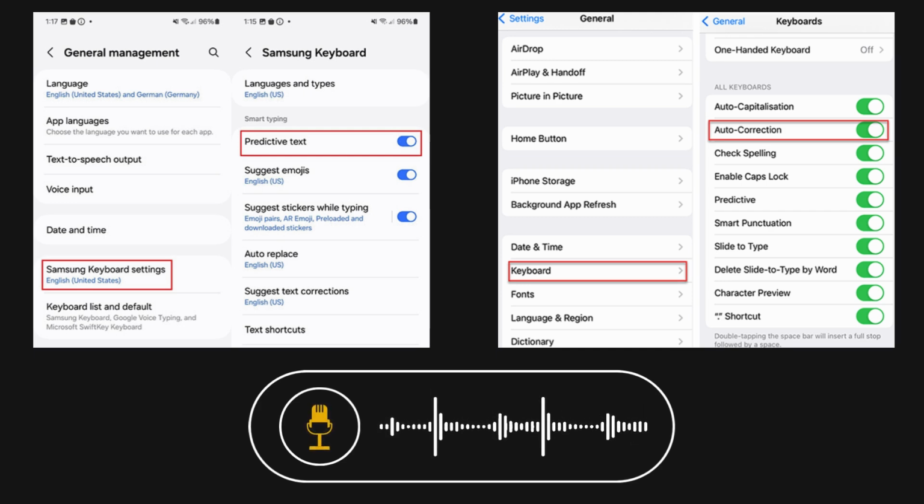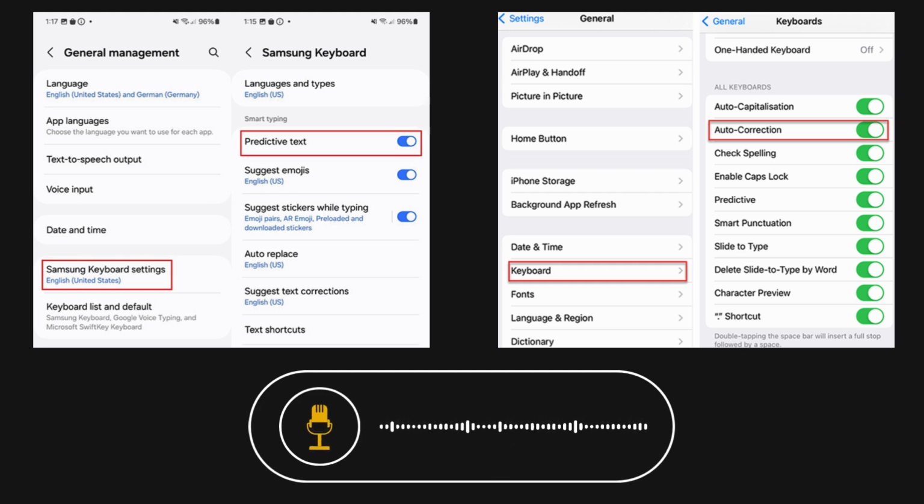I think people get really frustrated with autocorrect, but it is designed to be helpful. And a lot of times it is. It's just those moments where it really messes up that make people want to just turn the whole thing off, especially when it comes to names or very specific terms that it just can't seem to grasp. So let's start with how to actually control it on different devices.